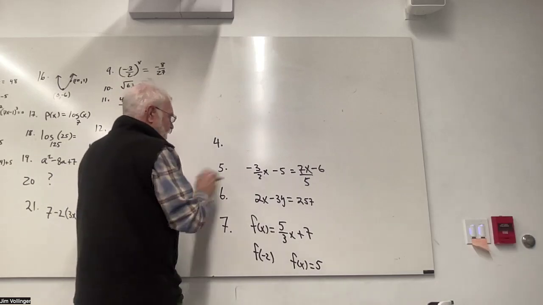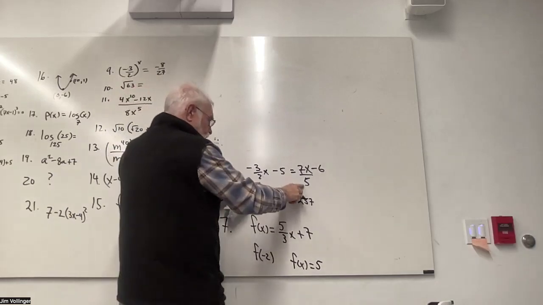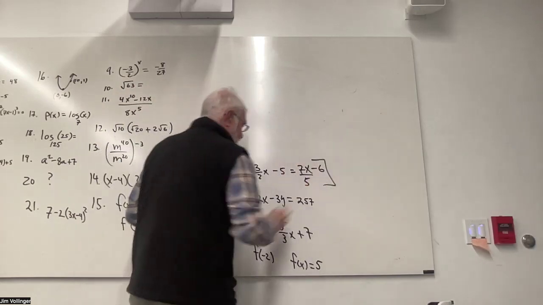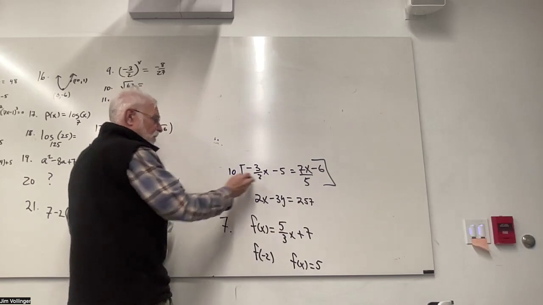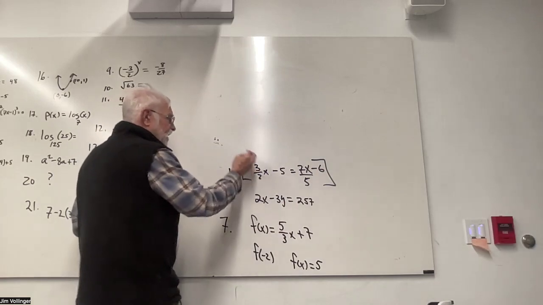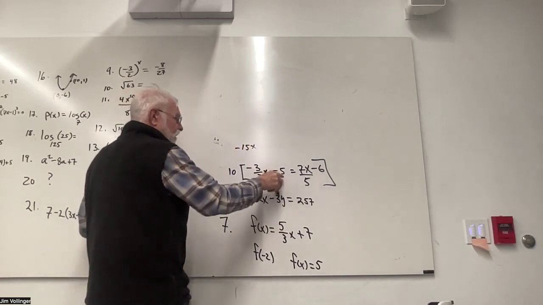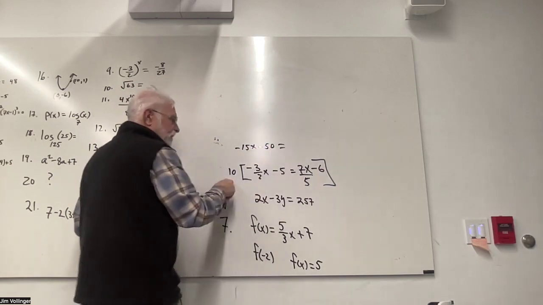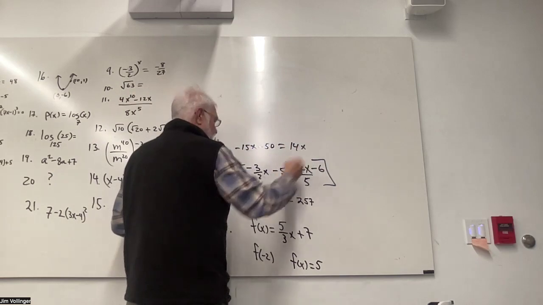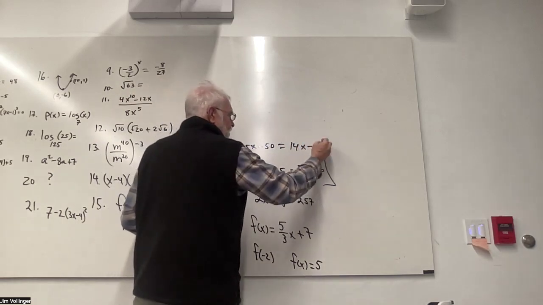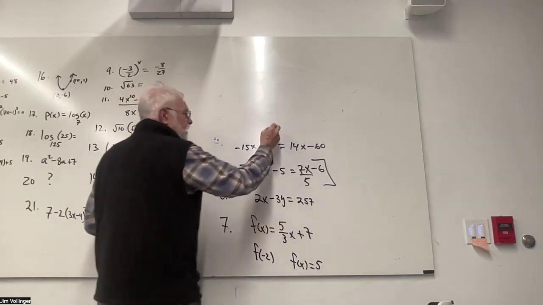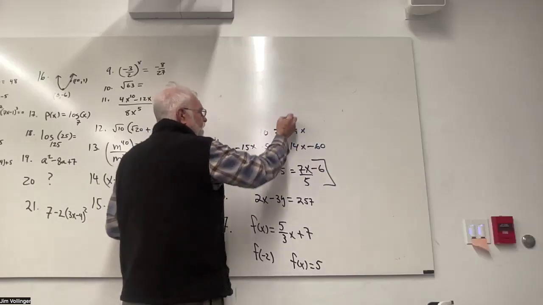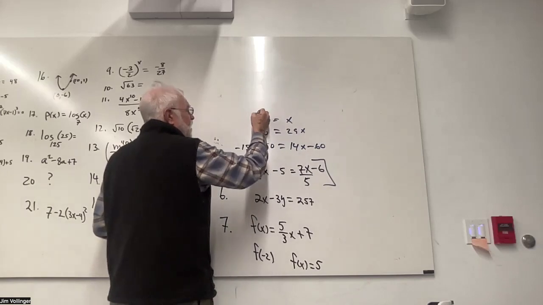All right, so I am going to multiply. What do 2 and 5 have in common? They're the factors of 10. So 2 goes into 10. 5 times negative 3 is minus 15x. 10 times negative 5 is minus 50. 5 goes into 10 twice. There's 14x, and 10 times minus 6 is minus 60. I'll bring the 15 to the right, there's 29x. I'll bring the 60 to the left, there's 10. It looks like my x is 10 over 29.